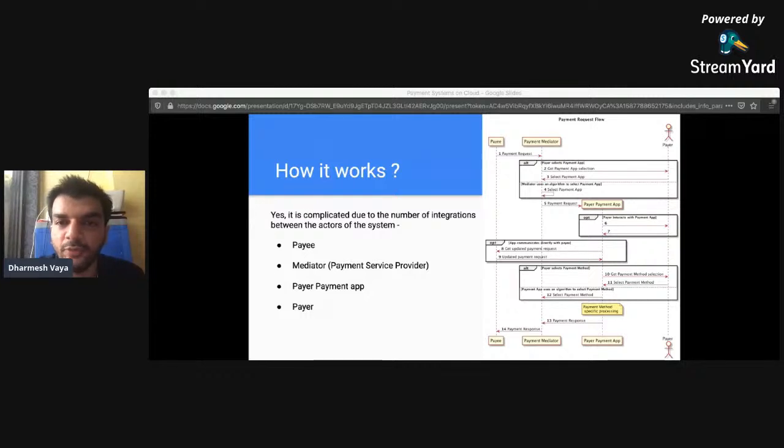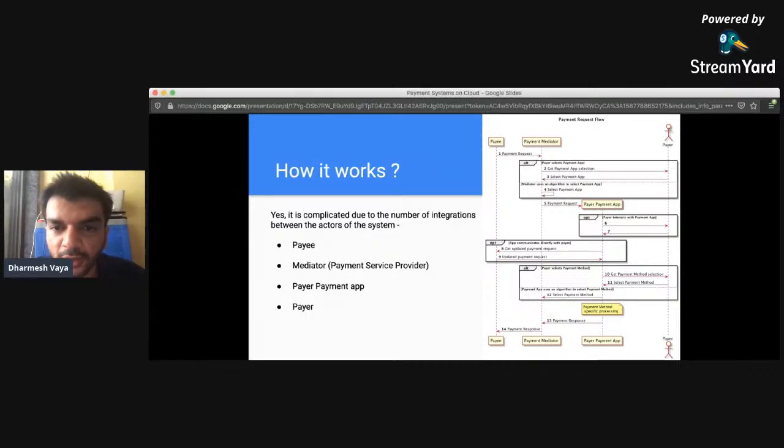So it makes the system more user friendly, and as more and more payment mechanisms get enabled, the payment mediator has to use appropriate algorithms so that the payment app can interact with these. Also, it is responsible for getting the response back to the payee from the payer. And in case of any errors, it has to throw back appropriate errors and authorizations wherever required.